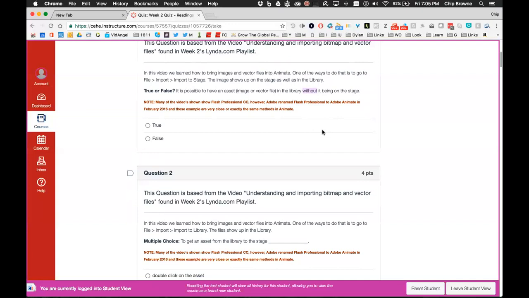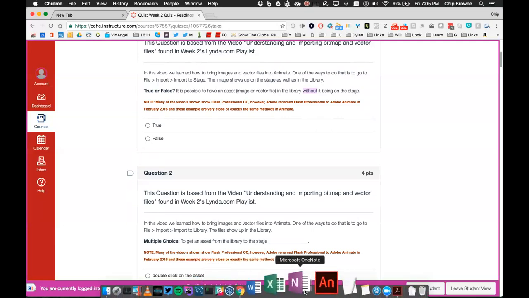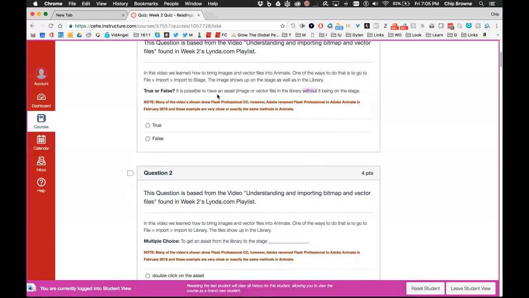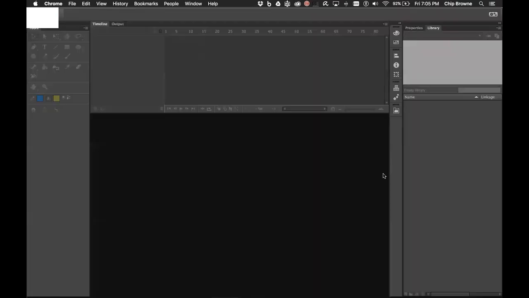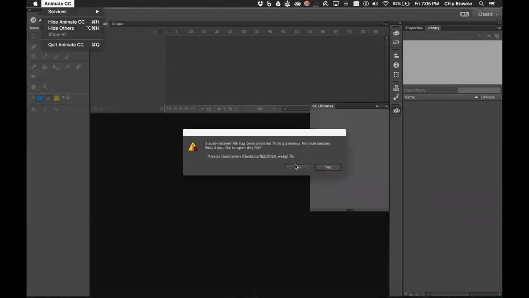That is true. It goes straight to the library. Yeah, you can have it go straight to the library. You have the option of importing to stage, and that's another option. And when that happens, it goes to both places, because everything that's on the stage will be in the library, but not everything in the library needs to be on the stage. And so that's basically what I'm doing with my assignment, right? I'm just putting it in the library. That's right. Okay.